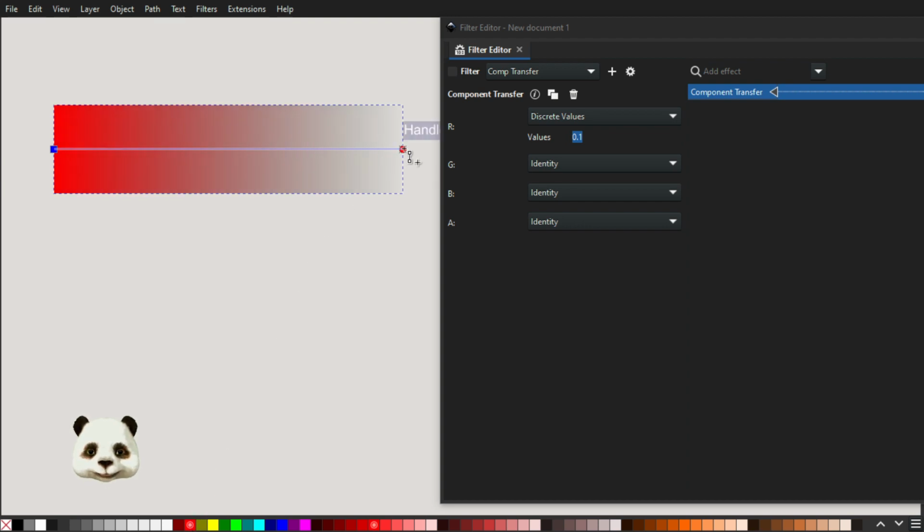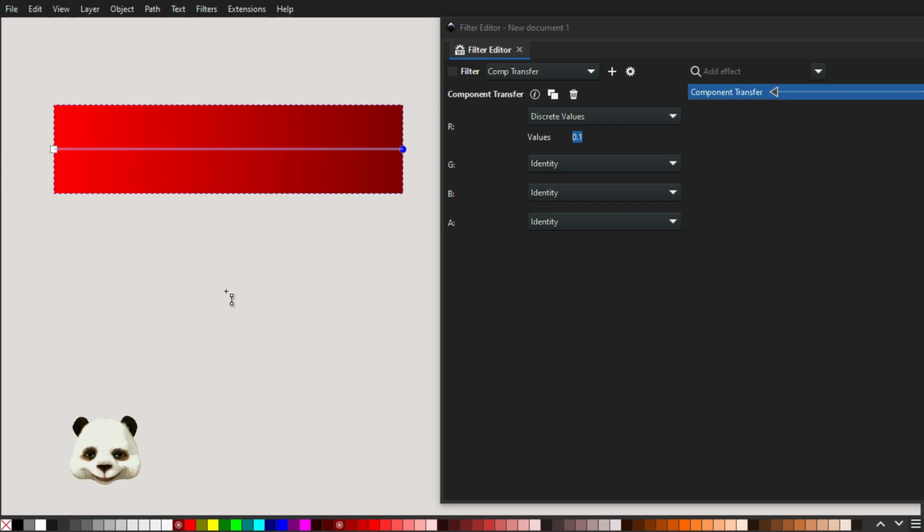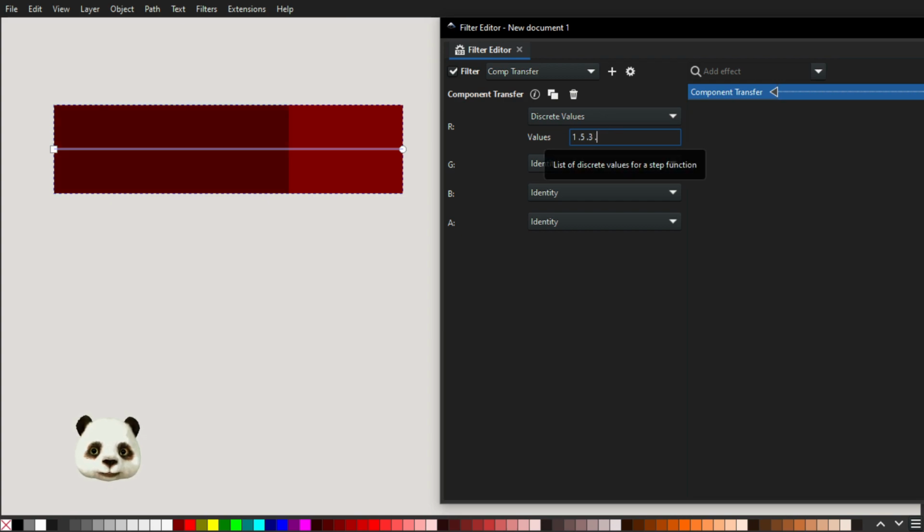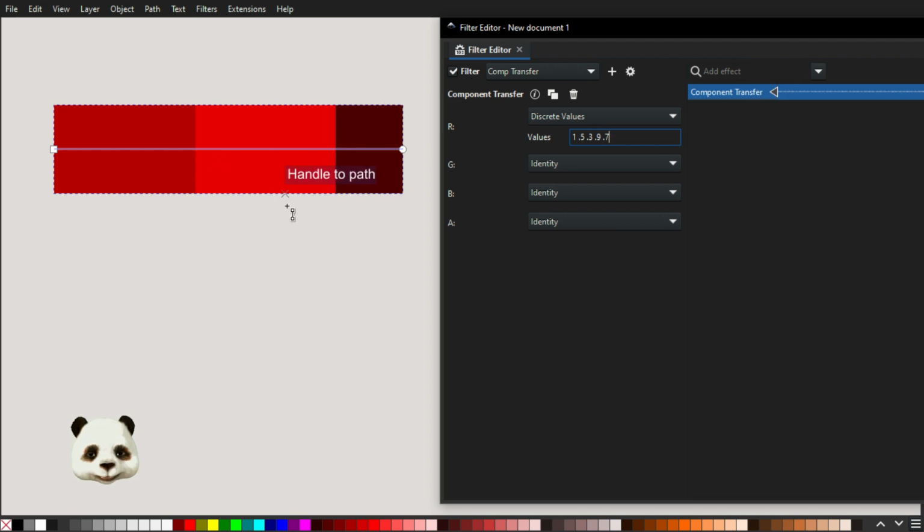And on this other side, well, this is something that I learned the hard way. Initially, I was doing things like this. So I said, oh, this is going from a bright red to a dark red. So if I would type a 1 here, and then type a 0.5, then type, oh, of course I have to apply the filter. A 0.5, then type a 0.3, then a 0.9, then a 0.7. You see, it's not regulating the colors correctly.